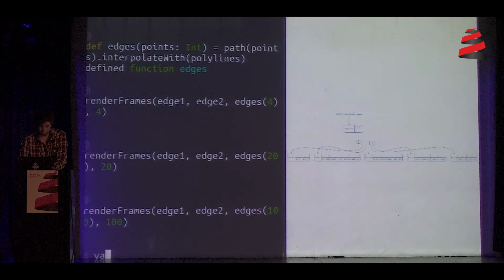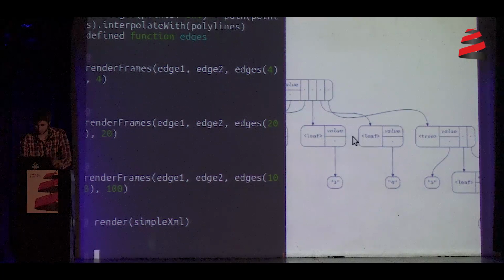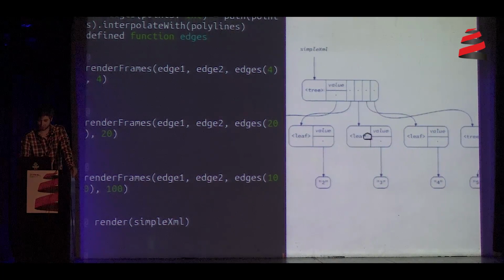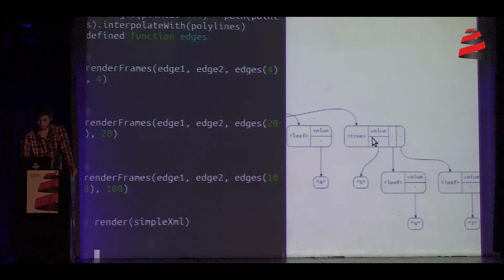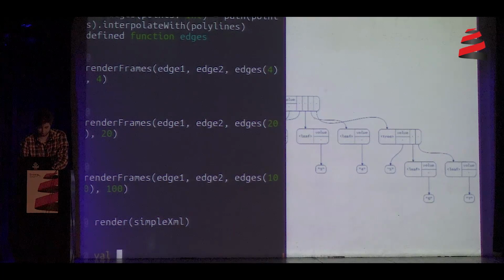So imagine we have some simple XML. It has a tree, has some leaves with some values, and has a subtree. Now imagine that we create a zipper of simple XML.